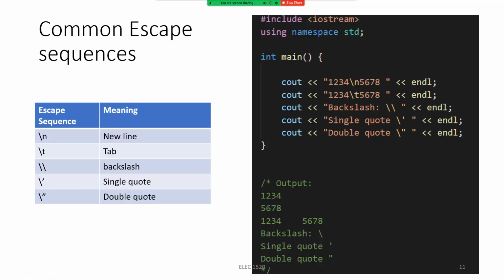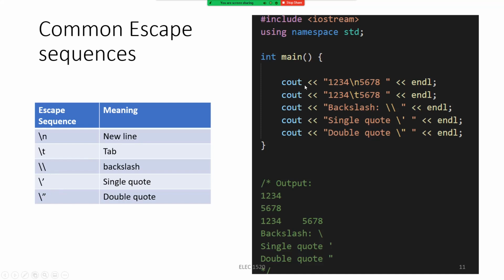And here are some common escape sequences. Your \n, your new line, your \t is your tab. And when we want to print out things like a backslash, since a backslash indicates to the compiler that this is the start of an escape sequence whenever it's found either as a character or inside a string, if we want to actually print out a backslash, we have to use backslash backslash, so it prints out one. If we want to print out a single quote, we say backslash single quote, or a double quote, backslash double quote. So out here on the right is an example C++ program, and I encourage you to go ahead and type this in and run this.